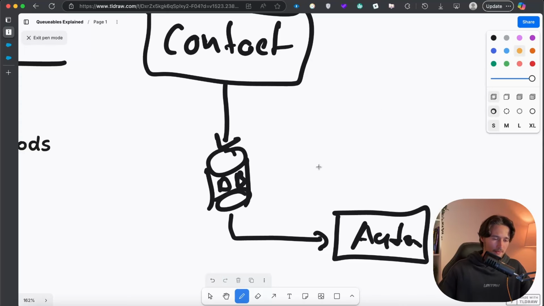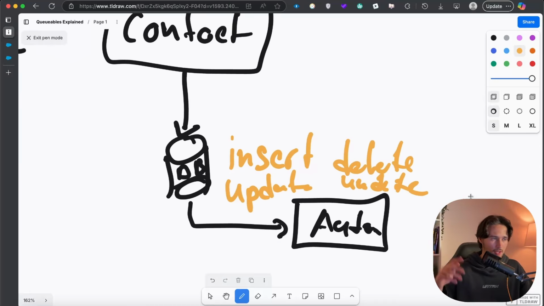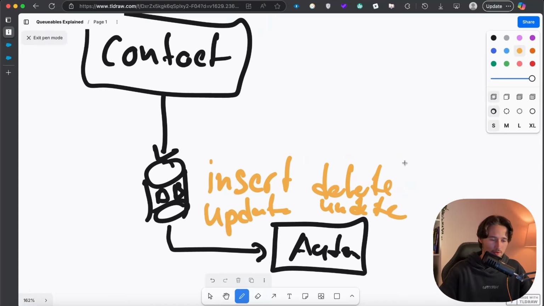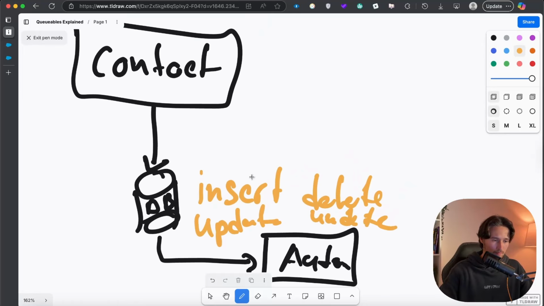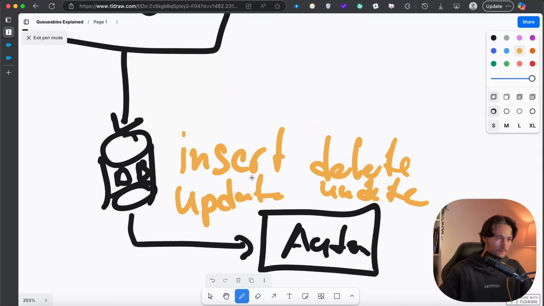This is a trigger. Now, you know that the trigger can be set on different things, right? It can be triggered when we're inserting something: insert, update, delete, undelete. Those are the triggers. I have a separate video on triggers, so if you're not familiar with them, just go into them. So we have one of those: insert, update, delete.